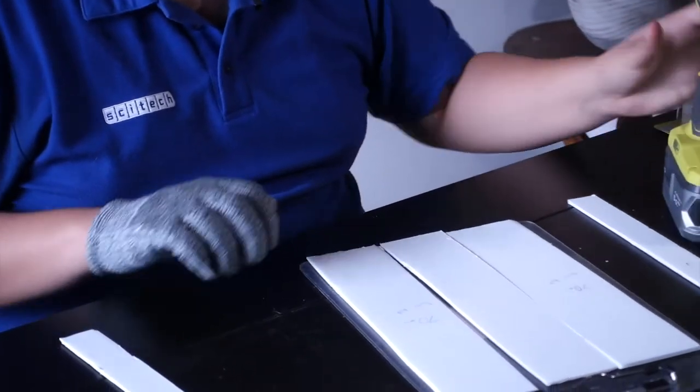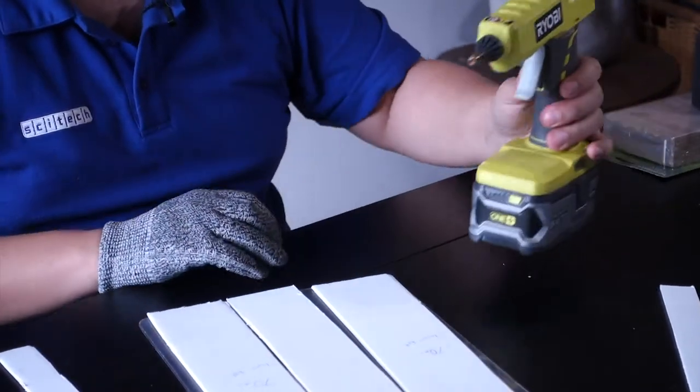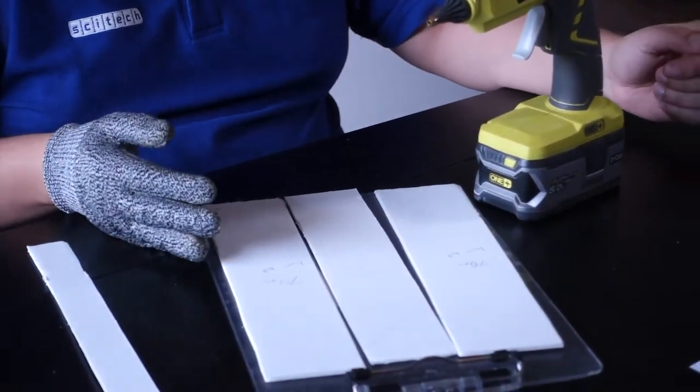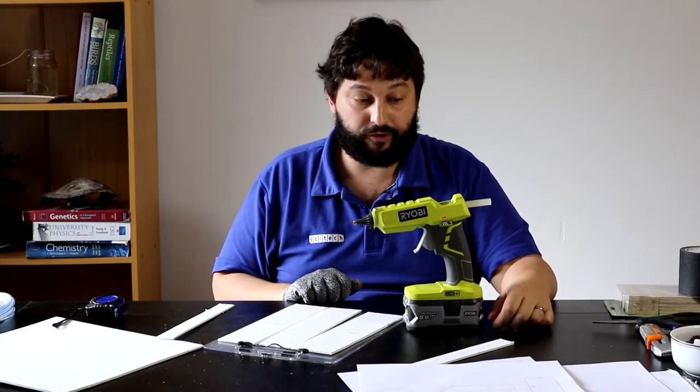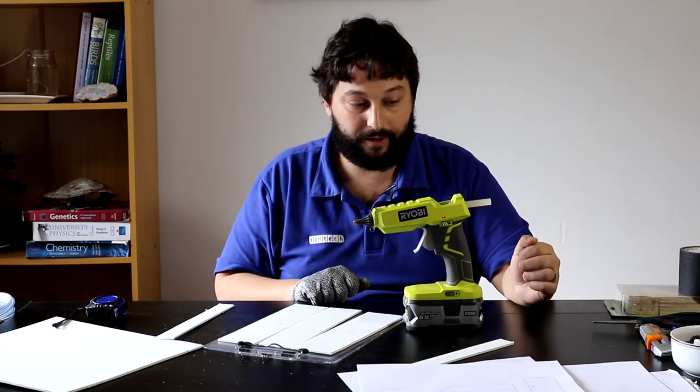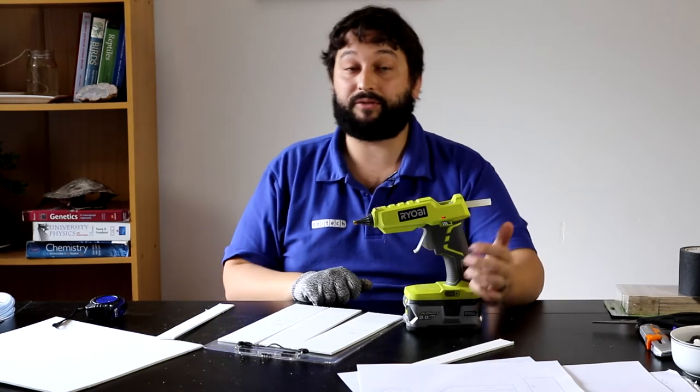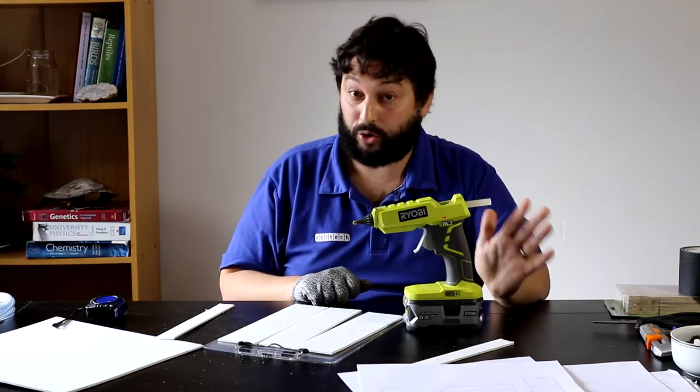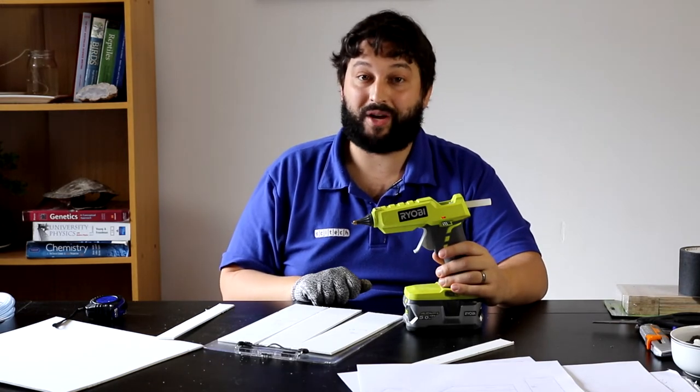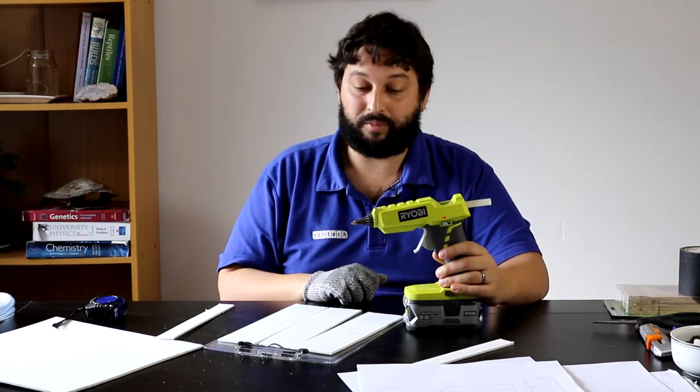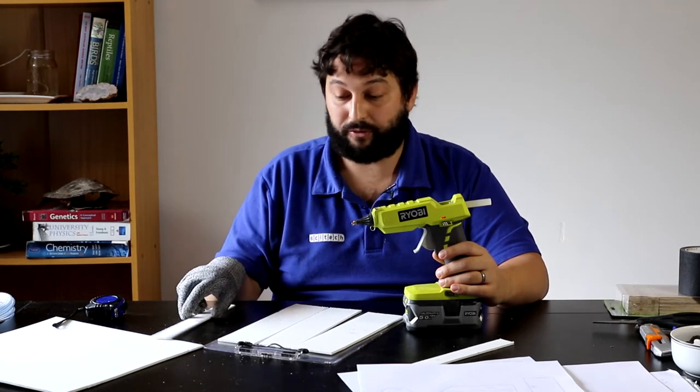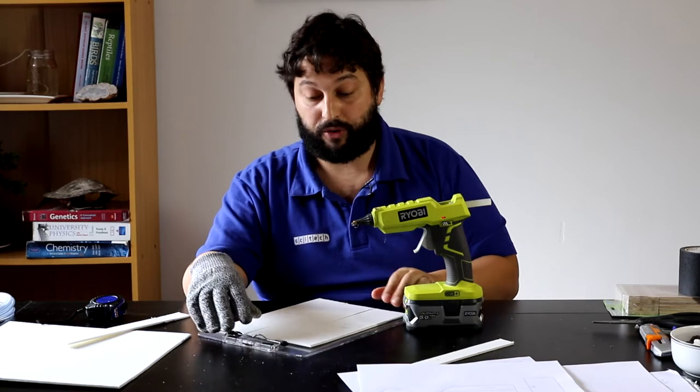Now, if you're going to be working with hot glue, it is very very useful for these sorts of engineering projects, but can be a little bit dangerous. So remember, don't touch the hot glue when it comes out, don't touch the end of the gun. If you're going to be leaving it for a while, please, please turn it off or unplug it, and it's always a very good idea to have access to a sink. If you do manage to burn your hand, just run it under cool running water for a good five minutes, and it should be okay.